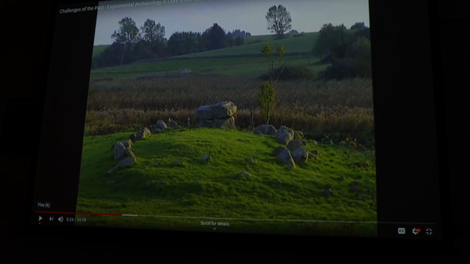And what they were doing right there is also called micro-wear analysis. Sometimes the marks that end up on stone tools aren't visible to the naked eye. You have to look at it under a magnifying glass or a microscope, and that can tell you how the tool is used. So in this case, maybe for plant fibers to be made into woven cloth.